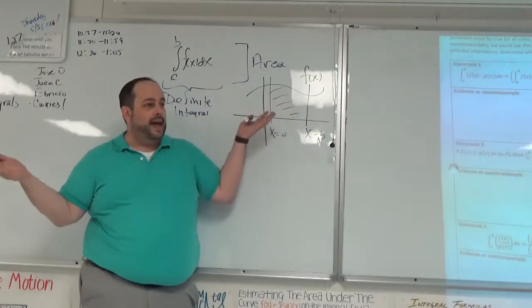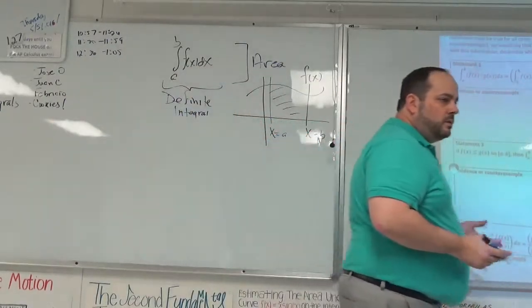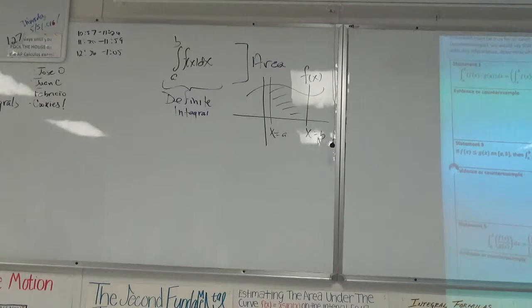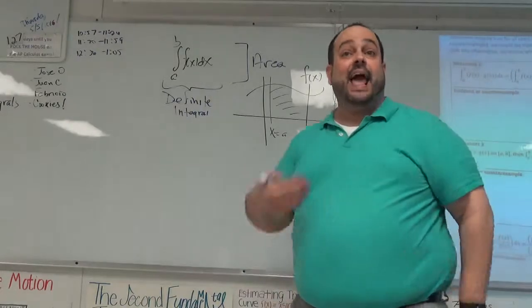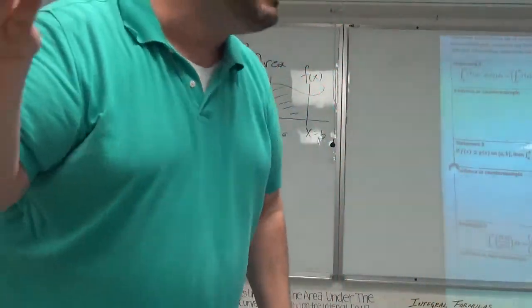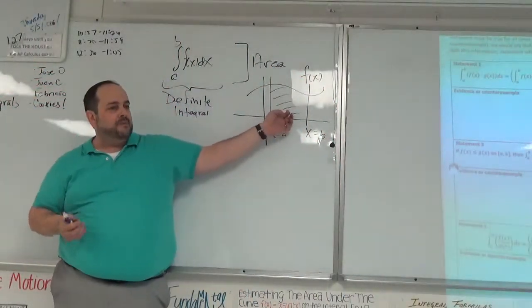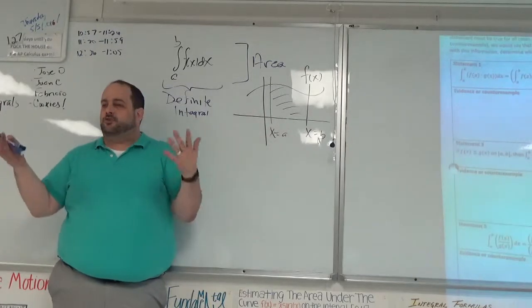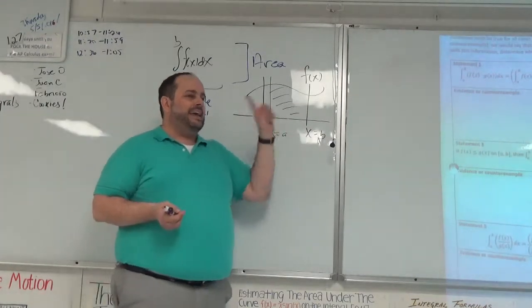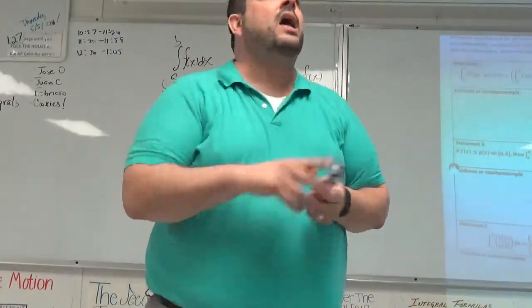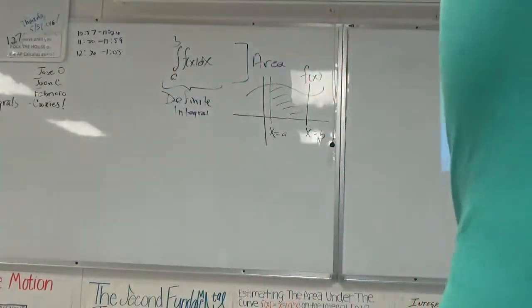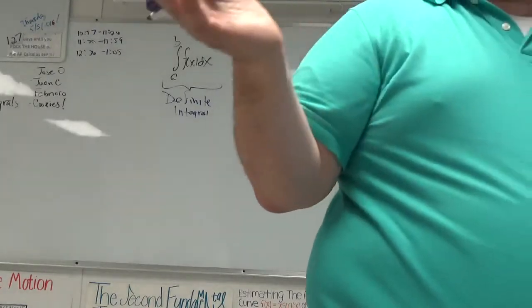Right? Back in the day, how are we finding the area? What are some things that you could do to find this area? Okay, let's stay with the exact area. If I wanted to get the exact area, what could you do? You could go to the calculator, and the calculator would do the computations for you. Love that. Sometimes I gave you a really friendly graph that was made up of circles and triangles and trapezoids. Some of you were even counting boxes at some point in your life. There's a box, there's a little bit less than a full box, there's a little bit more than a full box. And then we did all that.